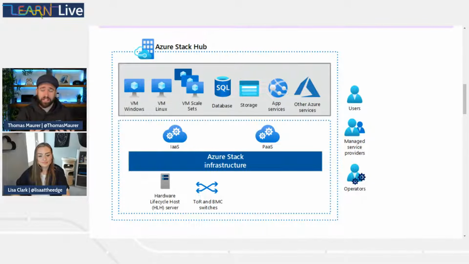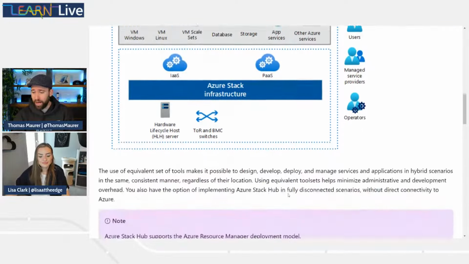And I always need to tell customers, hey, don't expect everything you get in Azure, you get in Azure Stack Hub, right? For certain services, you need to check out if that really is a good fit for you. But again, then it provides you with a disconnected portal. It provides you with our Azure Resource Manager, so you can use ARM templates, which you can use in Azure, also in a disconnected environment, and I think that is really, really powerful as well.